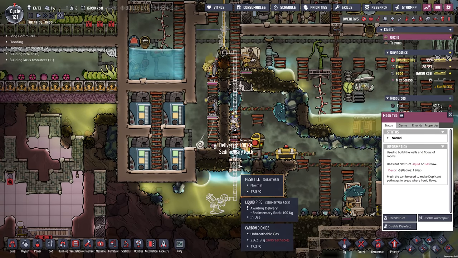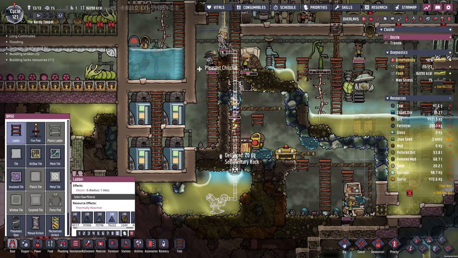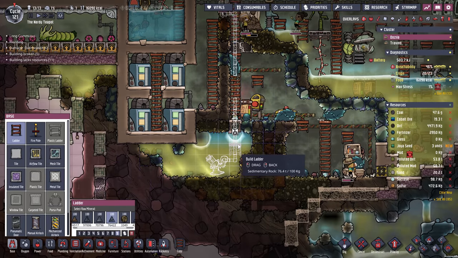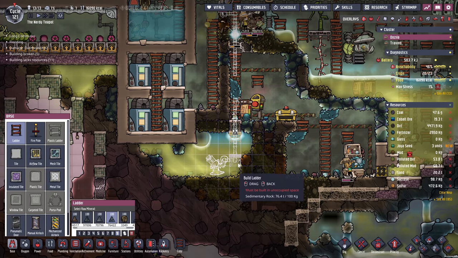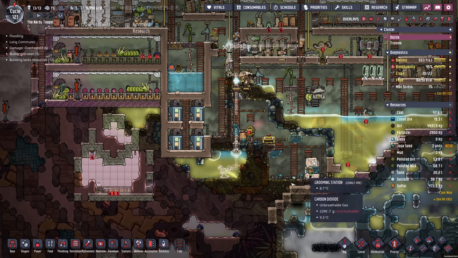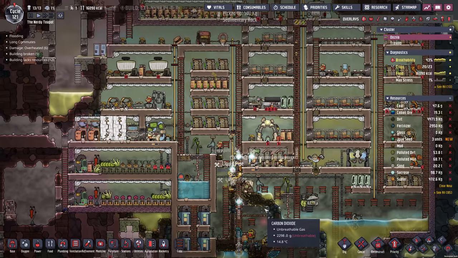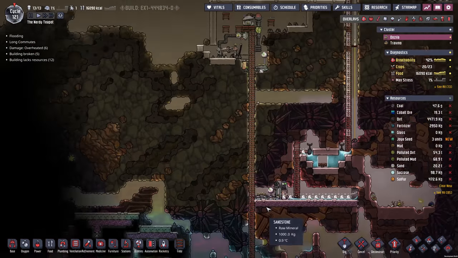Also, it means we're going to have to deconstruct that mesh tile. And we're going to have to build some ladders. We'll just do every other one, just so you can get in there. And then we'll clean this all out. We'll make these guys have a nice bigger room. And it just gives us more space. We can start getting down into all of this area down here. Fantastic.